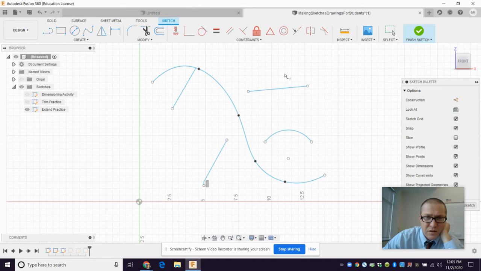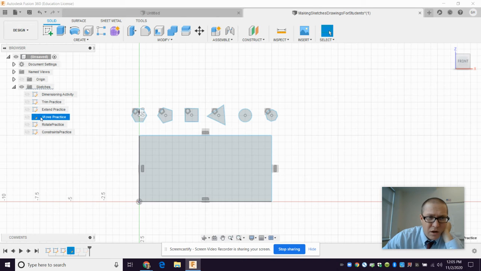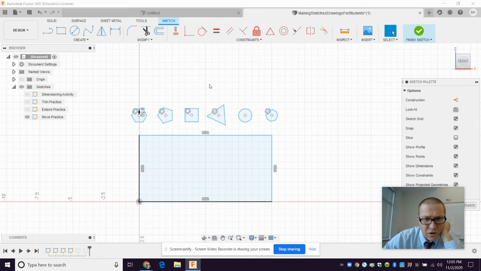So you select it, then you click it again to get it to extend. You want that red line to show up, otherwise it's not going. Screenshot. And keep going. Move practice. They all work pretty much the same. They look a little bit different.